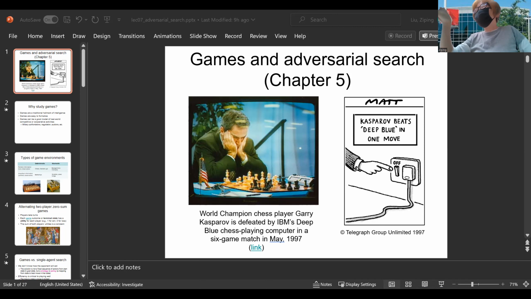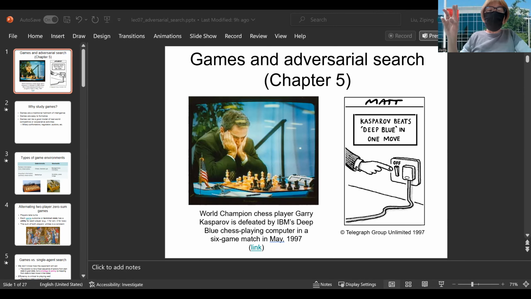It's just two components: your move or your opponent's move. The same thing for battleship versus poker or bridge. So this is just some general game environment. And here there is an important concept regarding alternating two-player games, an important kind called zero-sum games. So what is the definition of zero-sum games?